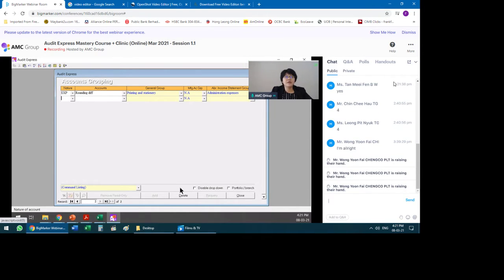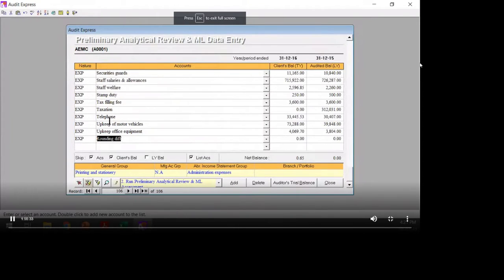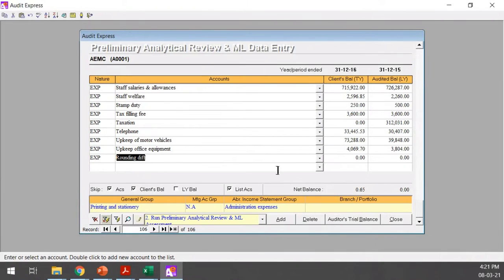Okay, so once you have done this, I will click close. Then you can see the new account is at the last row here. So once I have added this last new item, then I will put in my 65 cent. Here the imbalance is telling you that you have an extra 65 cent. So therefore you have to come here and put minus 0.65. Enter one more time. Then you will see it has become balanced already.